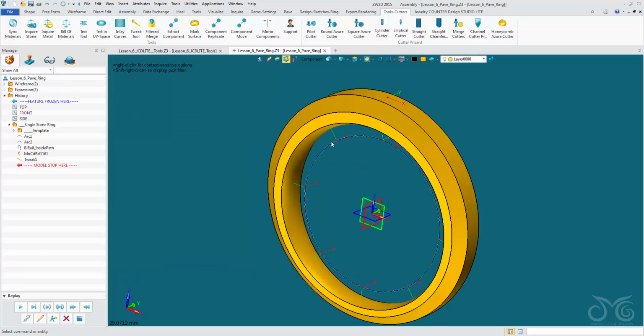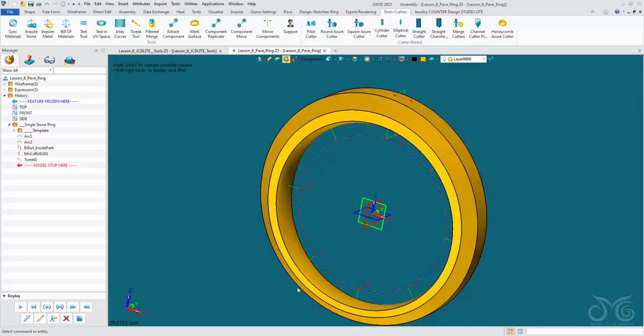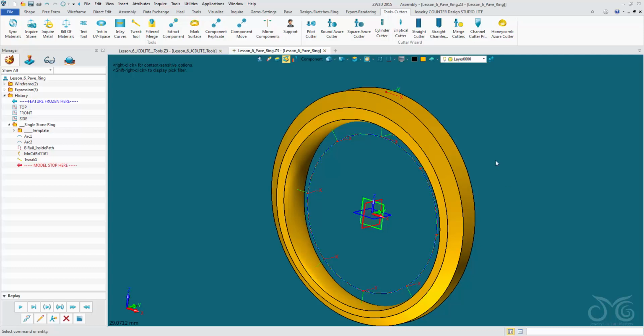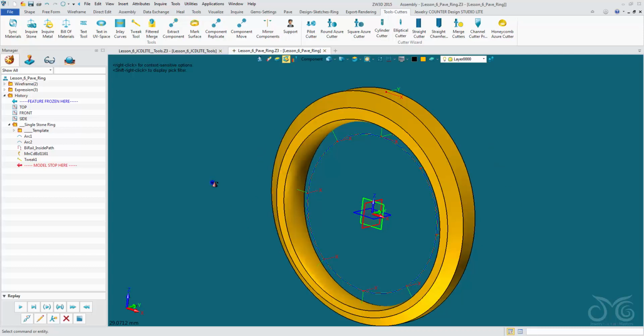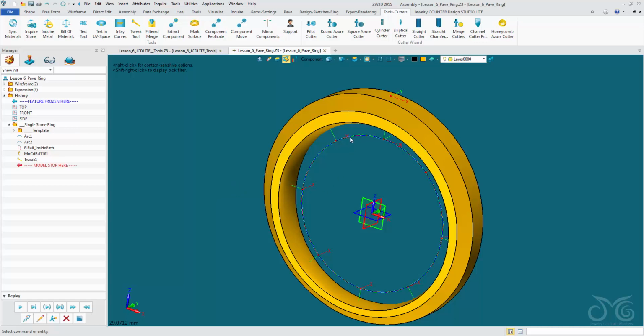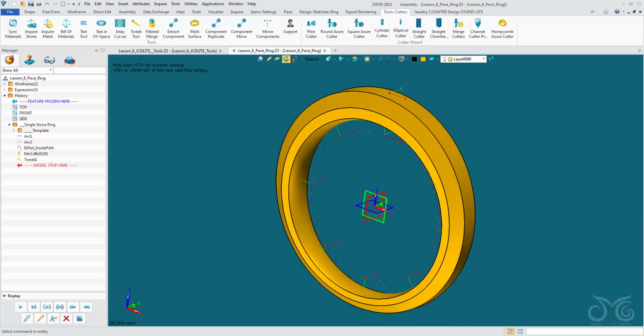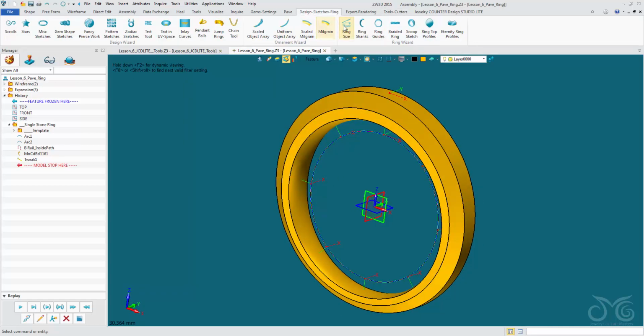As you can see, our template has not changed size when we change the ring size of this component. This is because they're separate. This ring shank is a component, it has not been created on this template. So we cannot use our ring sizer on an imported ring shank like this.